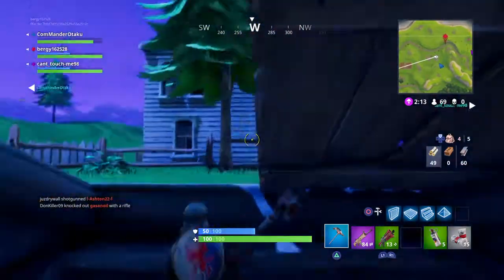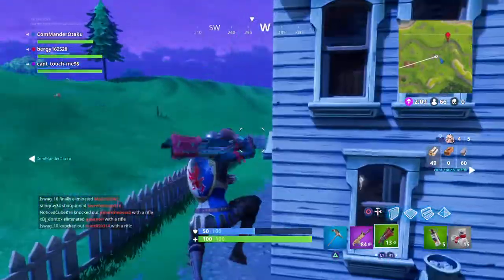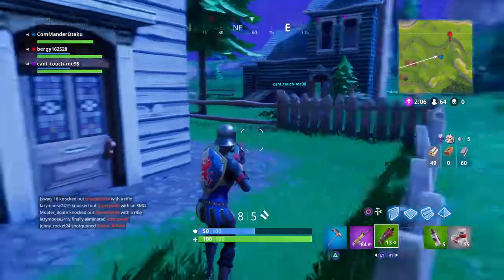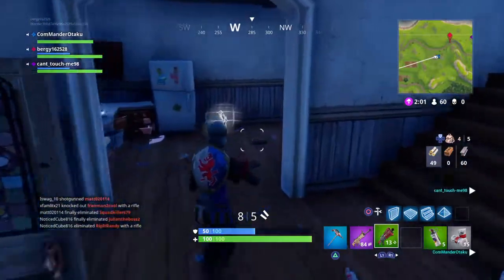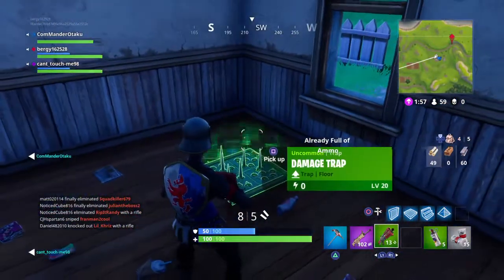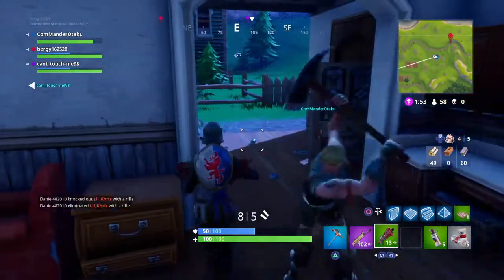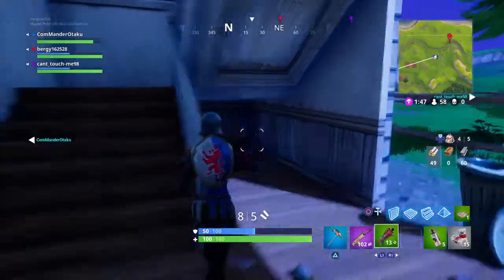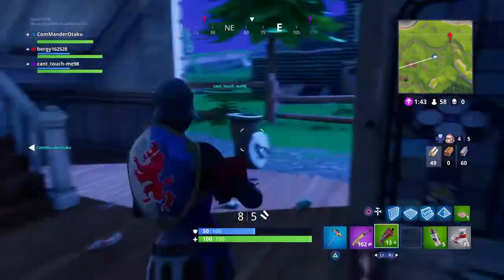There's a blue AR down in the greenhouse basement. Okay, lag, lag, lag, stop. Okay, yeah, lag. Your mic is glitching everywhere. When you go into the cabin, there's like three tactical SMGs. Okay, this is getting annoying.